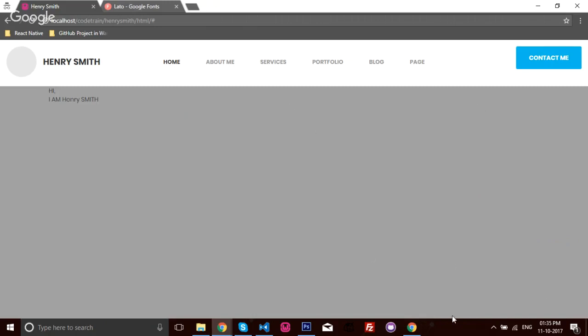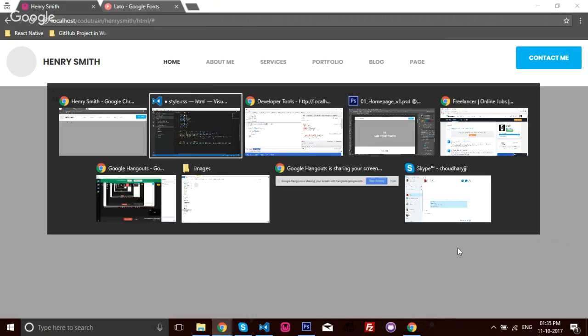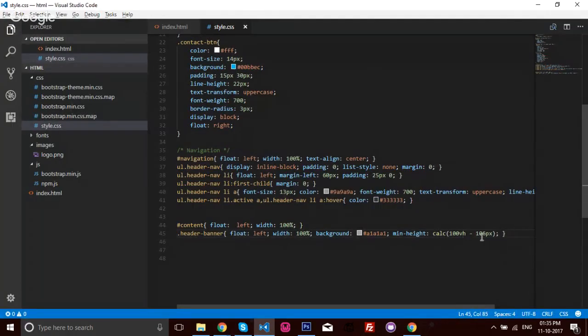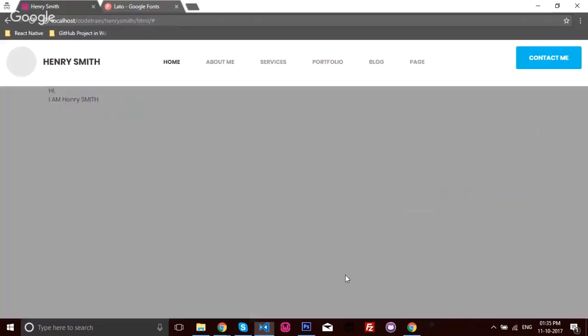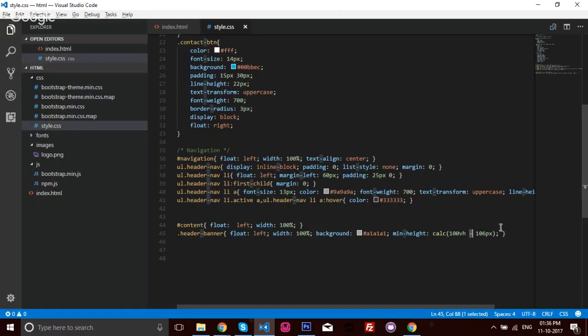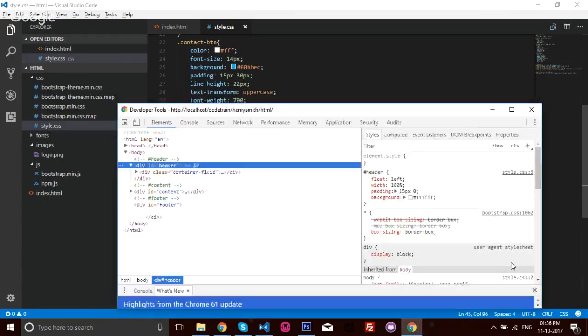Okay, the whole screen. And what I did is I minus the header size from the whole screen size. So from the top to the bottom, minus 106, and this is the height of the header banner. Okay, so it is so easy to do.